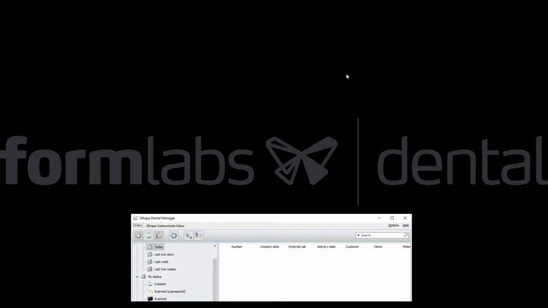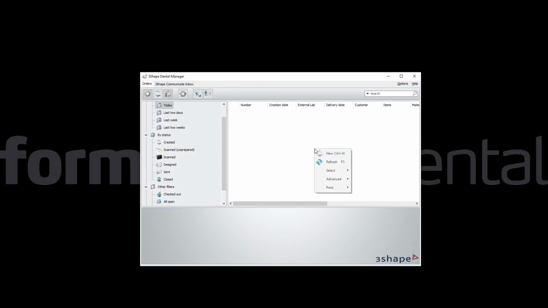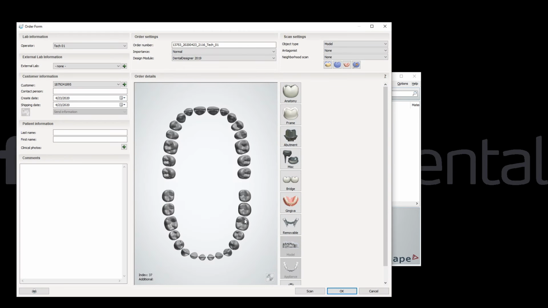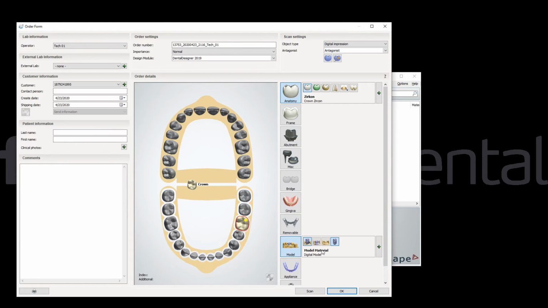In this video, I'm going to show you a little trick to make setting up orders in 3Shape a little bit easier. Have you ever had a situation when you're setting up your case, say for a crown or a model, and you always have to select the material type? The default setting is not what you normally use, like, for example, Formlabs model, and you want to make that the default, or any other material setting, the default in 3Shape.